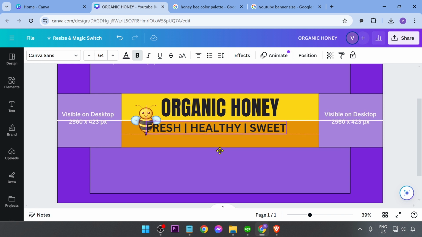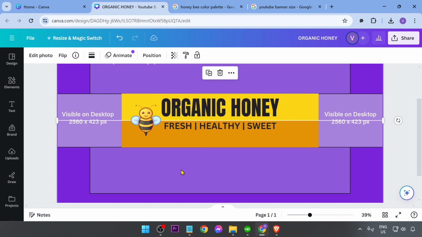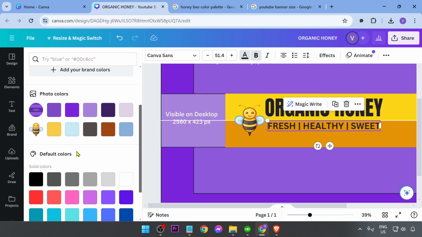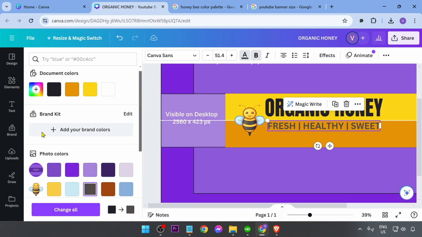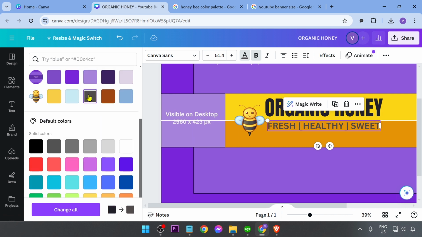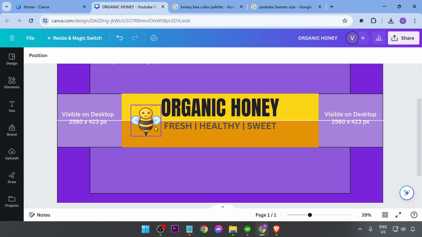All right, I'm just going to go ahead and put it here. All right, so it's going to be something like this. Maybe we can make it a little bit smaller. All right, there you go. Now you can click this once again, and then you can go ahead and try to choose a different font. Let's try to choose something else. All right, let's just say something like that.